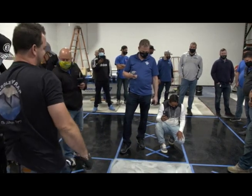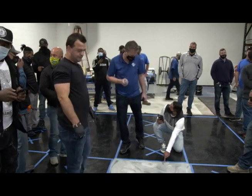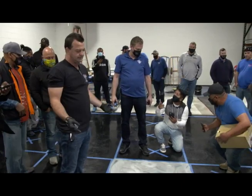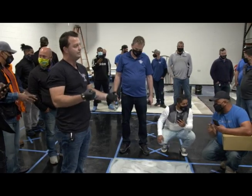So the base coat is good. You don't have to use color for that. You can use different colors, but you see how you can see the black through. White would have been more of a lighter floor. This gives it another dimension. So you have those 3 colors really: the black, the pearl, and then the silver.